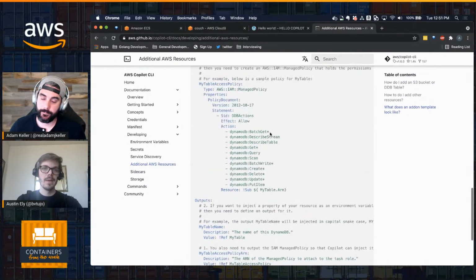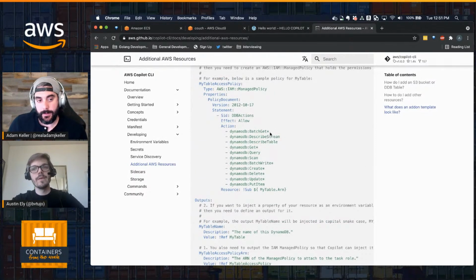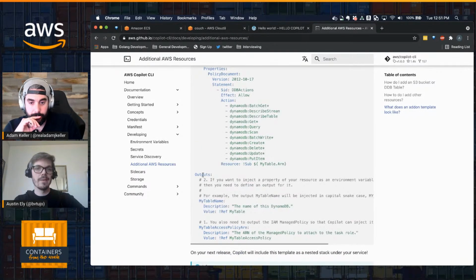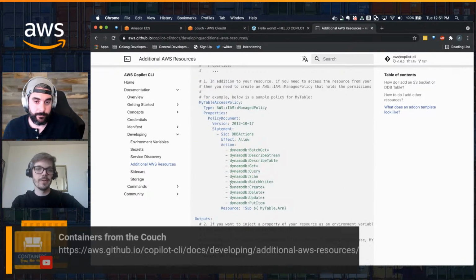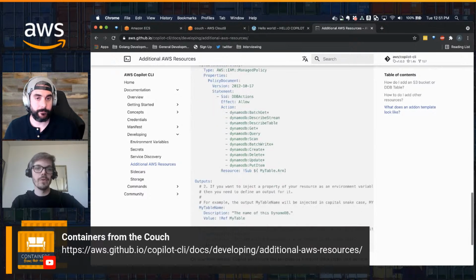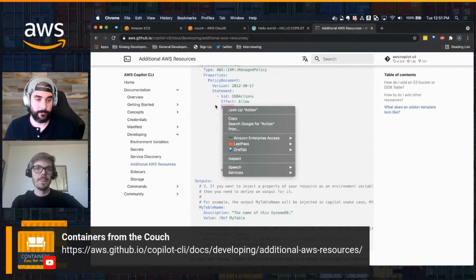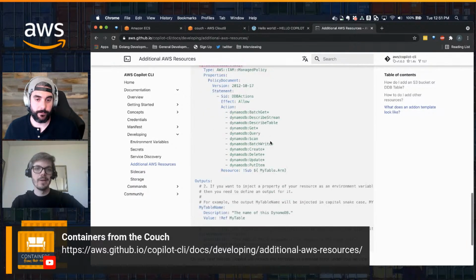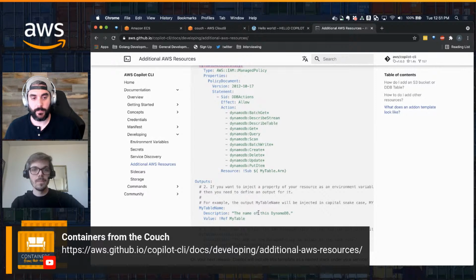And there are a few sort of magic use cases here, where if you want to attach an IAM policy to your task role, then all you have to do is output it. For instance, here, this managed access policy will get attached to the task role when the service is deployed.